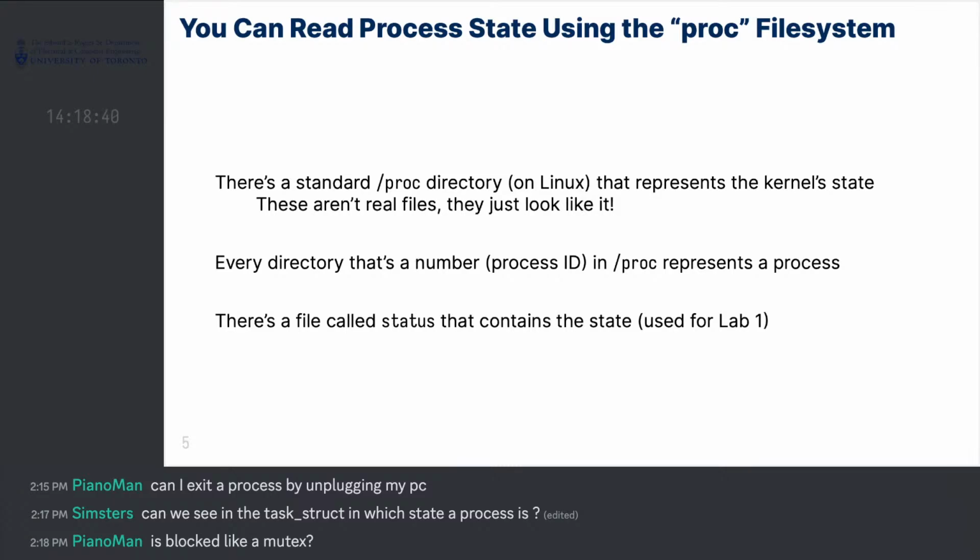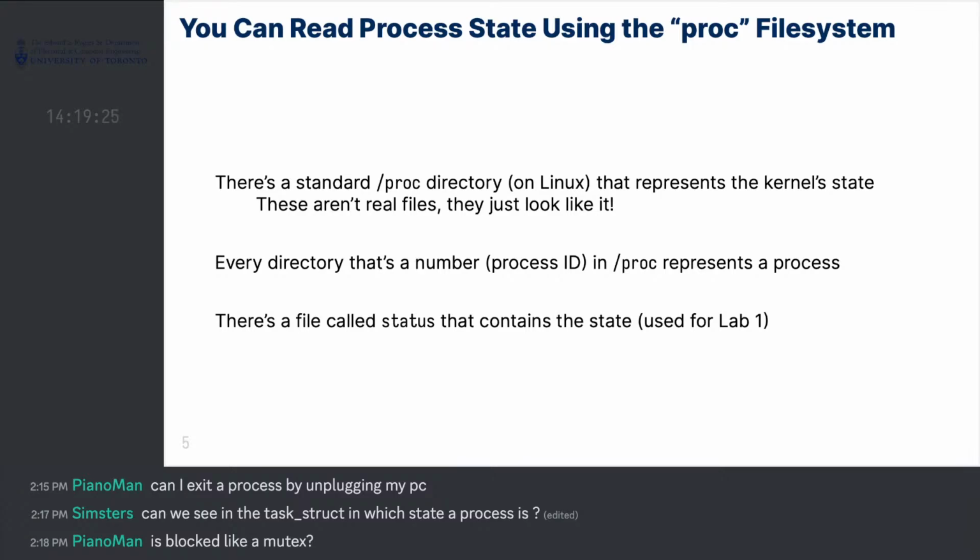So accessing process state is doable on Linux through something called the proc file system. So there will be a special directory at the root of your drive called /proc, and it just looks like a normal directory that has files in it and other folders and things like that. So on Linux, this /proc directory represents some internal kernel state because it doesn't want to create system calls for literally everything. It just presents some information as a file that you can just read from and write to if you have permission to. So they're not real files, they just look like it, which is kind of fun.